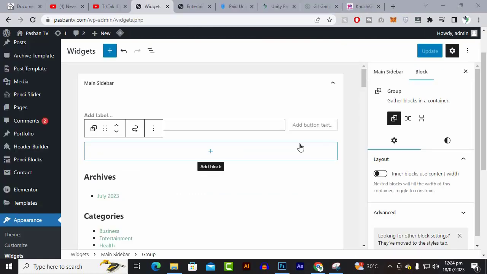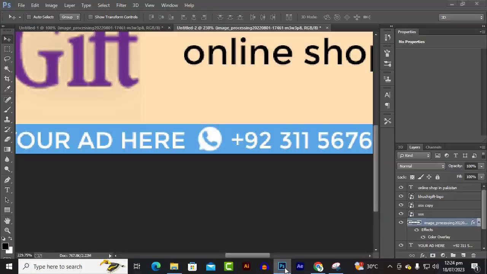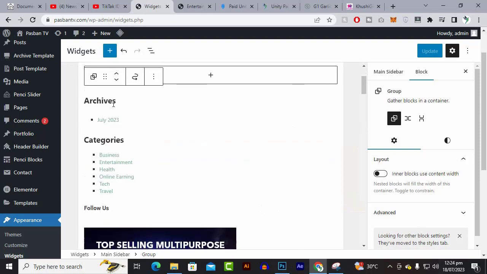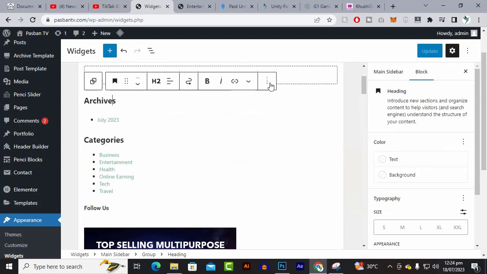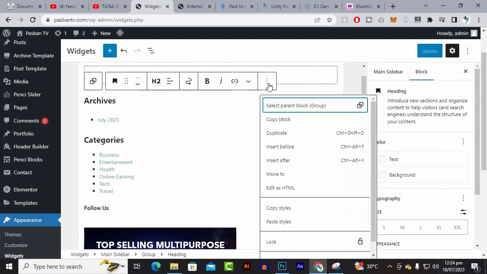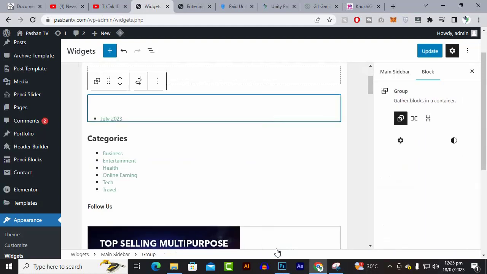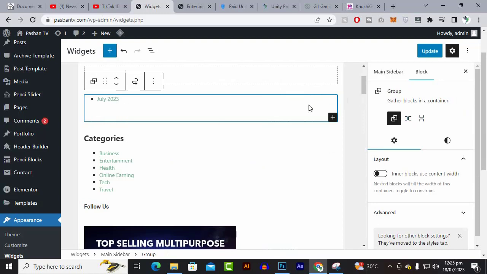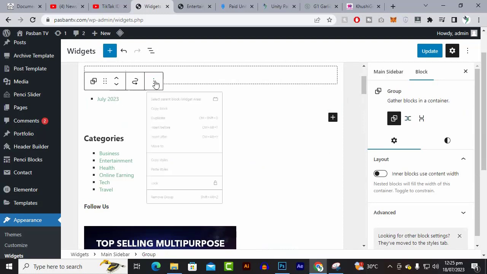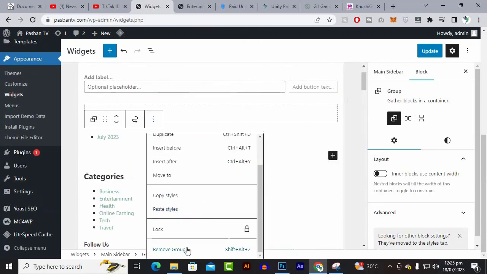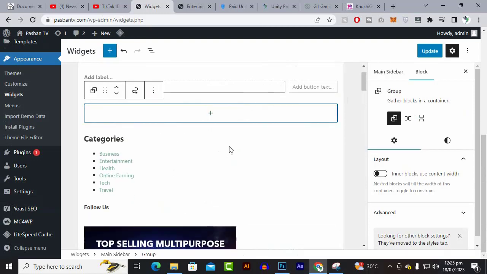I have created some ads for the partner websites, and we will add those ads to the relevant sections as well. Here you can see that we have customized the main widgets and archives. If you want to make it visible, it's your choice, but I'm not happy with this. I will just remove this as well, although it's quite useful, and maybe in the future we should show these archives, but for now I'm not using this.